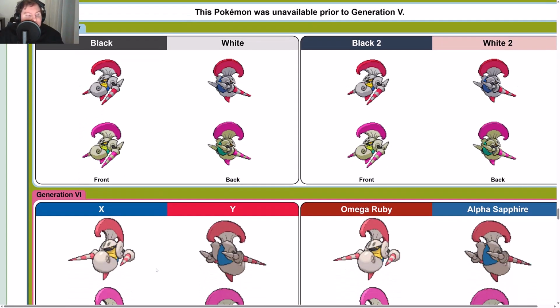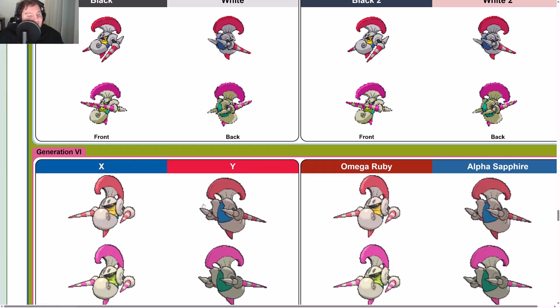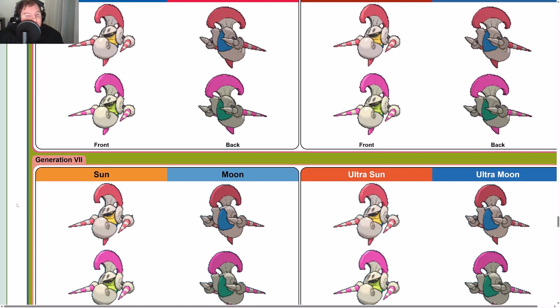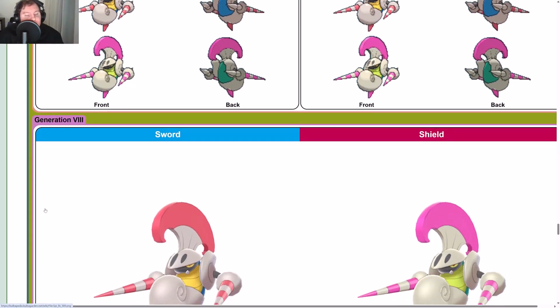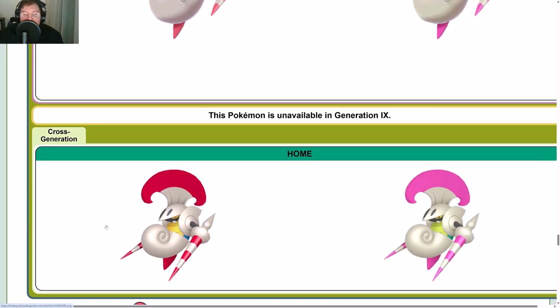In Gen 6, you get the models. Pretty good adaptation, I'd say. This shell looks a lot thicker than this one is. That's interesting. It's like lighter colors as well, of course. In Gen 7, not really much changes. The shell might get smaller, though? That's interesting. In Gen 8, you get the much better models. Homes, you get these models.